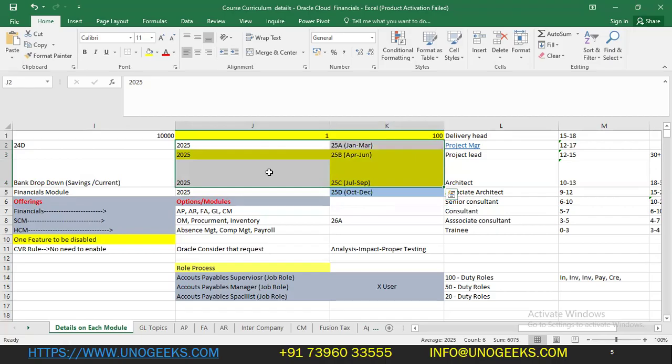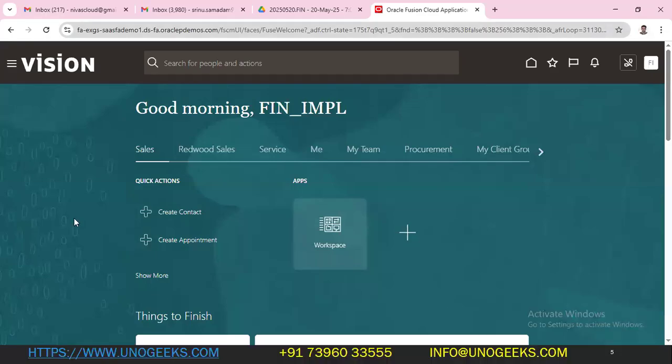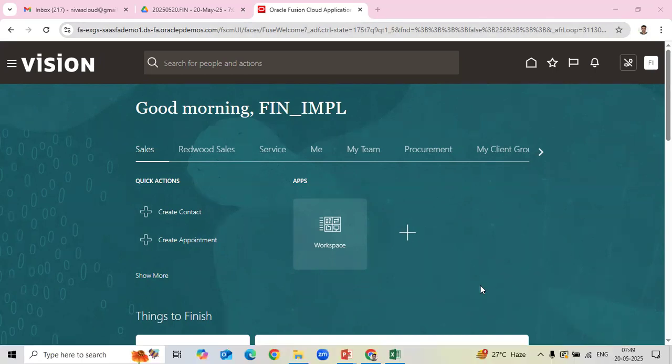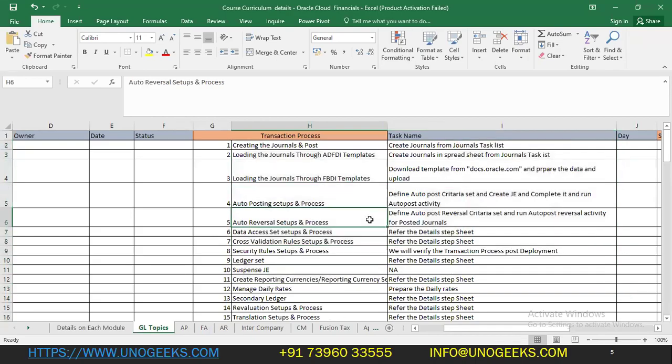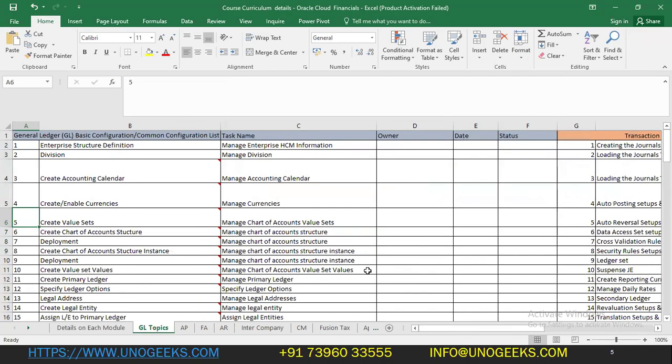Remember, guys, the ERP product is already well developed. We are not going to do any new development here. Whatever developed product is available, we do the configuration for all the modules. For example, in financials there are all these modules. In SCM, supply chain management, they take care of procurement and inventory. In HCM, human capital management, they take care of payroll, absence management, and compensation management. Each module works like this, so based on our requirements, we need to configure the application.